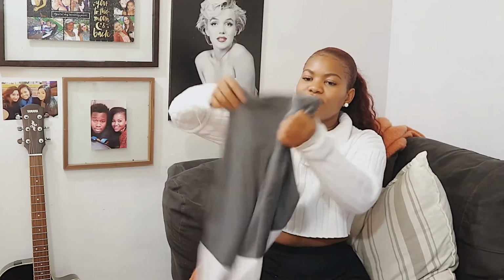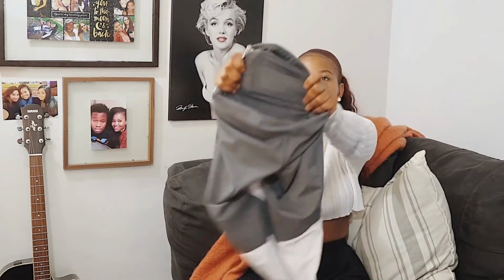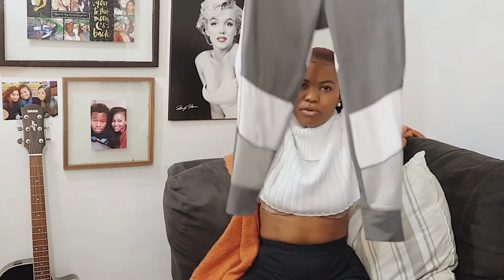Another gray one for upper body days. I personally love darker leggings for lower body days because I don't really like being concerned whether or not you can see my crack or my ass. So I'll either double my leggings if I am wearing color leggings, or I just wear black on leg days, or a deeper color, and then light leggings on upper body days. But these are see-through, so I specifically wear this on upper body day.